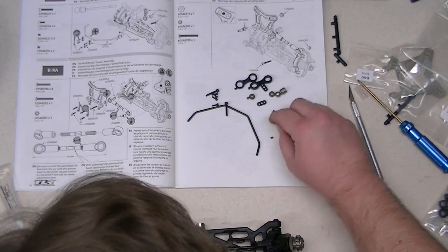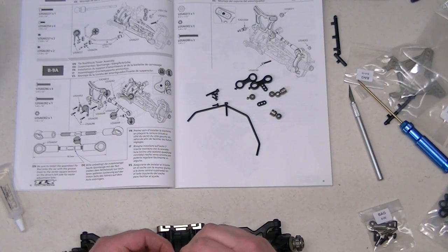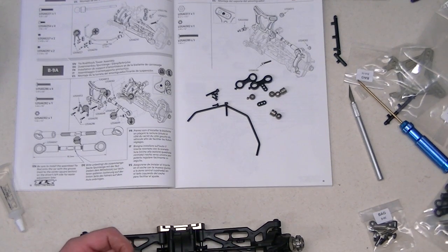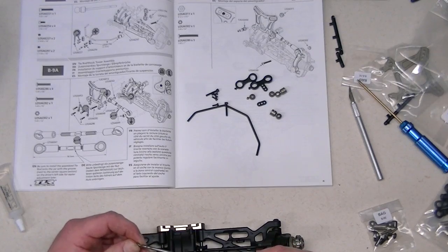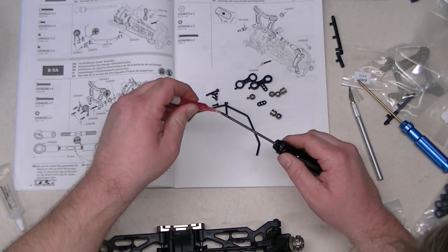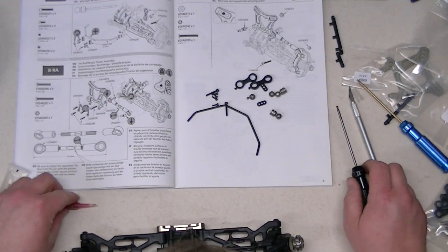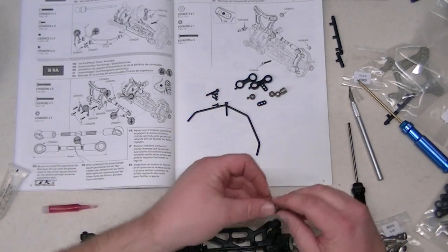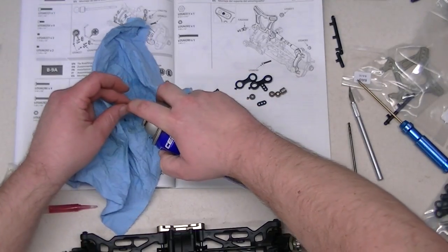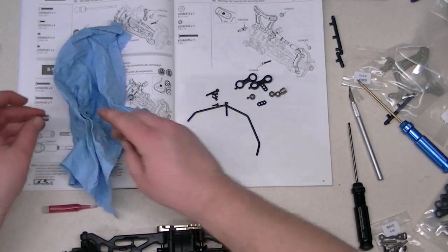Now, I believe the silver ones go with these guys, the black ones go with the plastic. Again, they need Loctite, because they're going to go into something that is going to want to stay put for quite a while. So, I'll add a little bit of Loctite. And before I get it going too crazy, although it doesn't show here, these are all metal parts, and they're coated in a little bit of rust stuff. So we give it a little clean off.